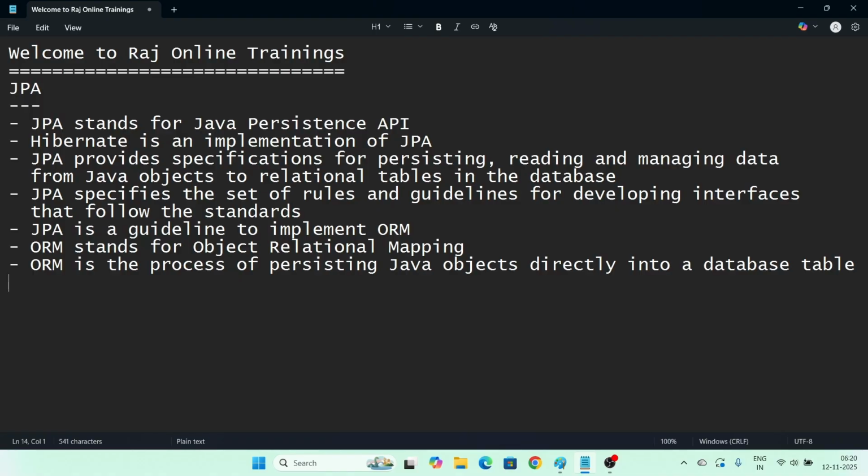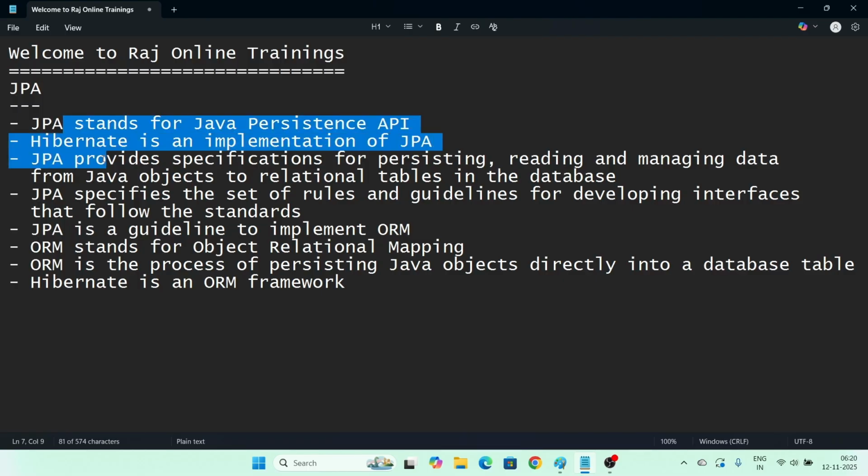We create a project class, we create an object of the project class and we persist that object into a database table using methods like persist or save. So directly we can make use of methods. And already we know Hibernate is an ORM framework. Now, this is the introduction of JPA, the need of going with JPA.